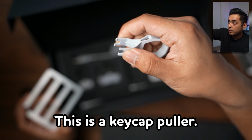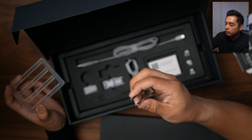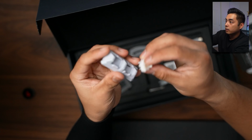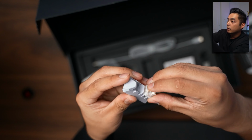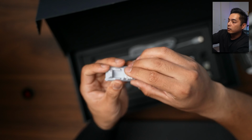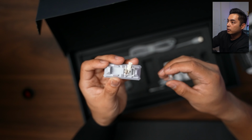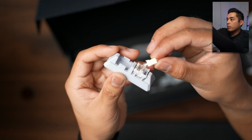So this is a plastic switch puller. Here's a metal switch puller. Switch opener. See how this works. That's pretty cool. Take a moment to look at the lubing here.